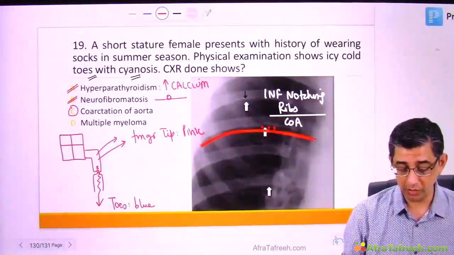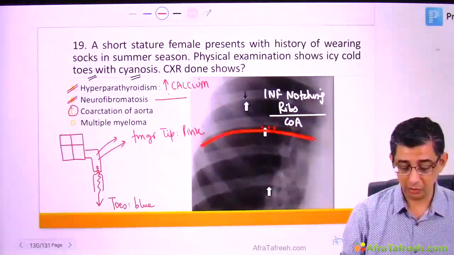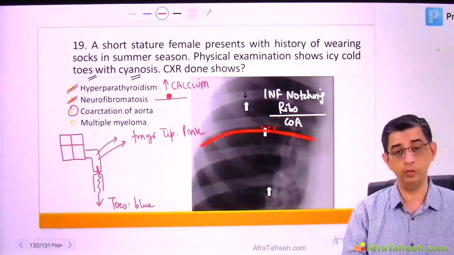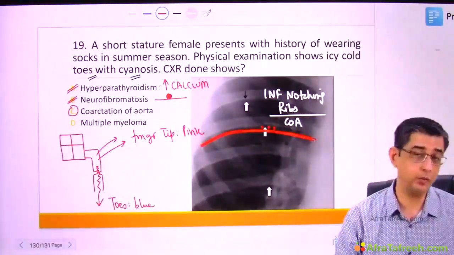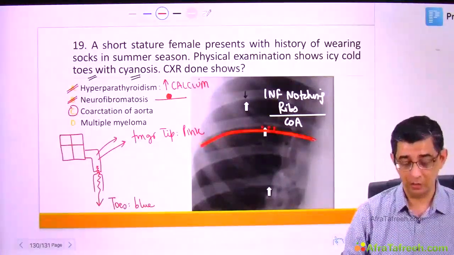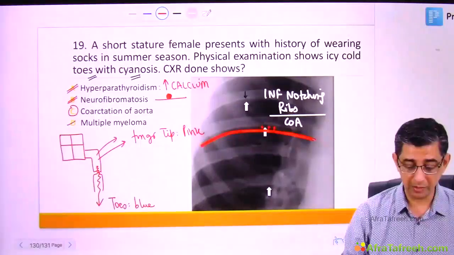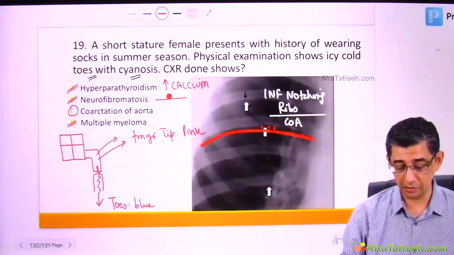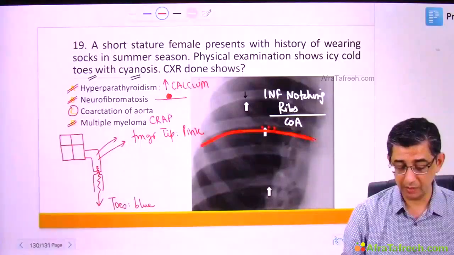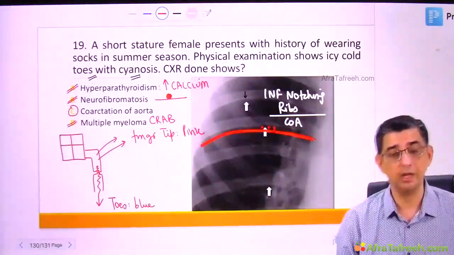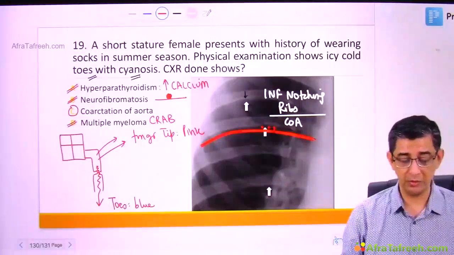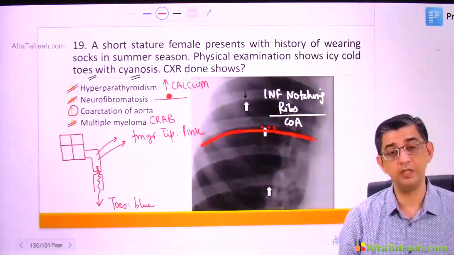Neurofibromatosis will be a tumor originating from the nerve per se. So person should be having these palpable nodules which will be firm in consistency, mobile only along the direction of the nerve. Option number D, multiple myeloma will be present in old people, and the clinical features of CRAB, hypercalcemia, renal failure, anemia, bony lytic lesions should be present. So I think if you try to solve this question by exclusion, still the answer can easily be worked out.